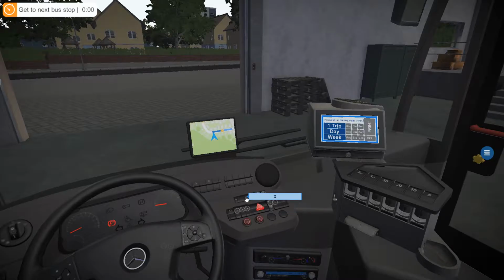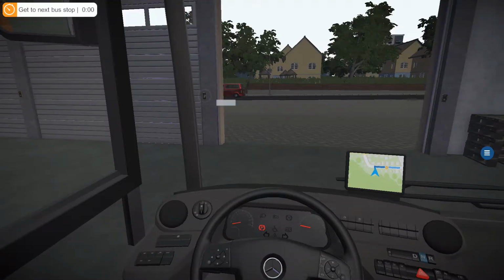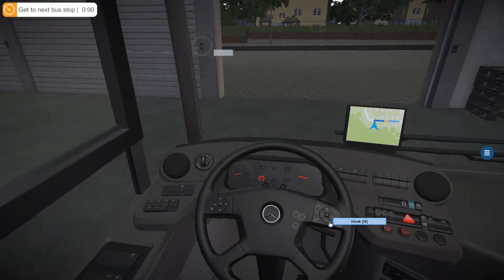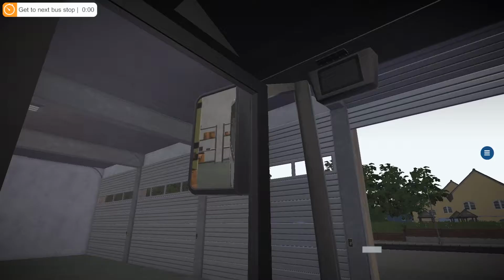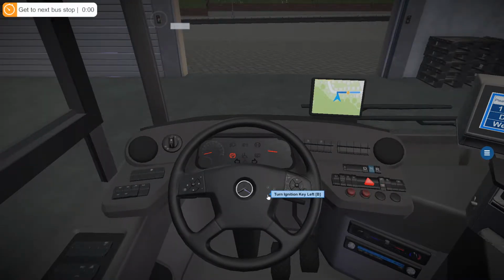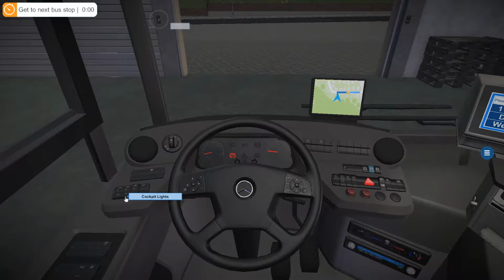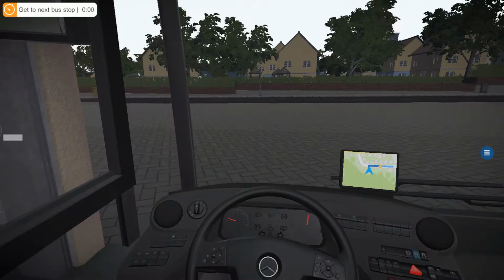Alright, wait, we gotta put it in drive. Alright, let's go. Oh, we gotta take the parking brake off. Wherever that is, gotta find it. Turn the light on. Okay, we gotta turn here.